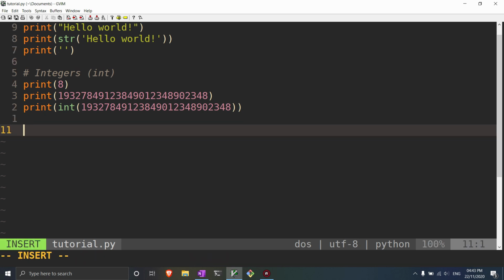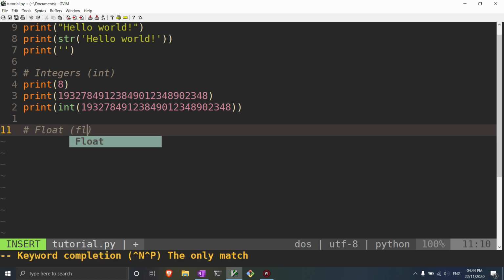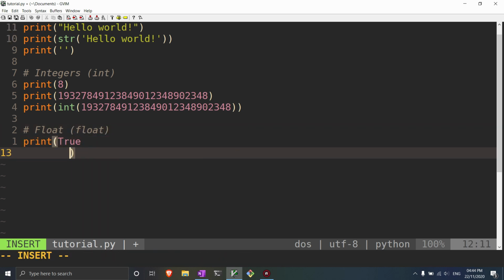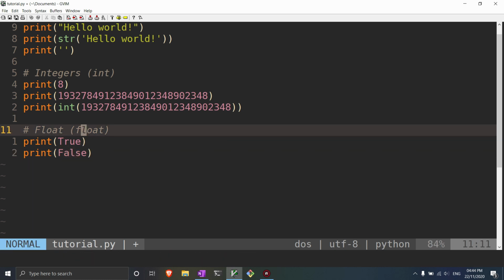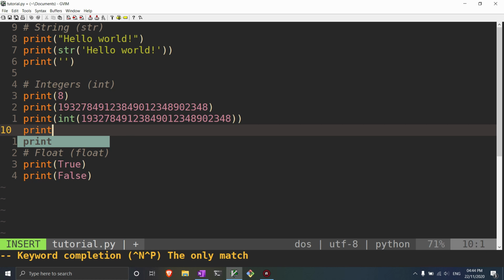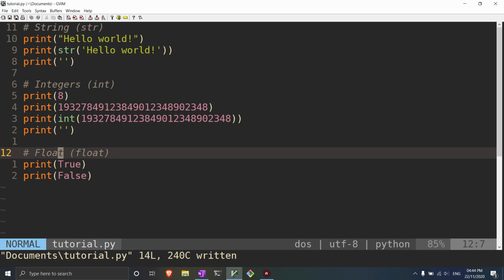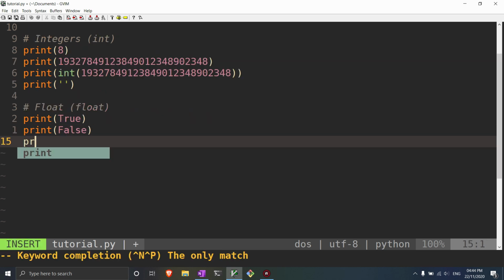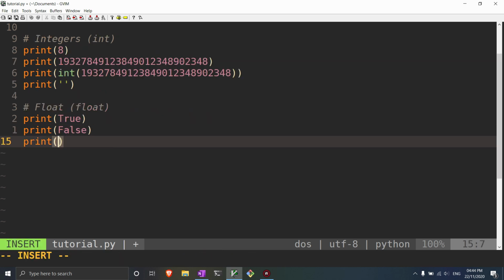Okay. Now we can also do the same thing with float values. Float values are decimal values, so instead of doing int, we have to use this word here saying float. So we can do print true, and then we can also do print false. And I'm also going to add an empty line right here to make things a bit neater whenever we run the file. So we could do print true or false. And then we can also do the same thing here, but instead we're going to have to do print bool, and as you can see, it automatically highlighted it for us, true.